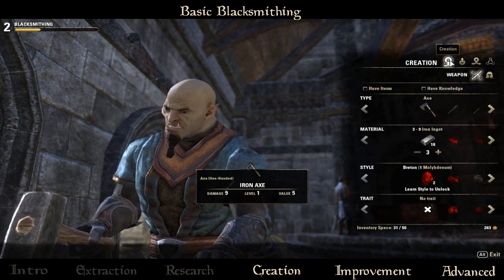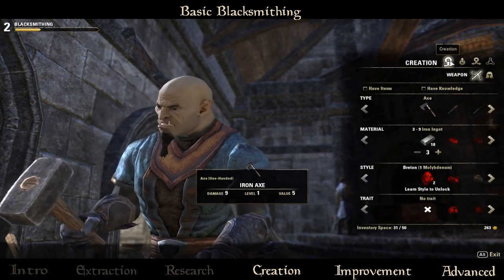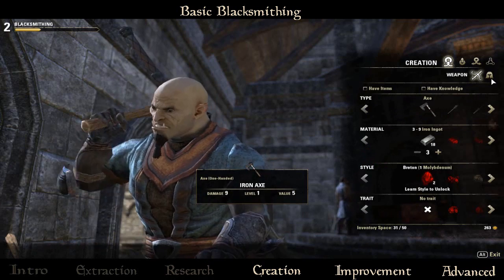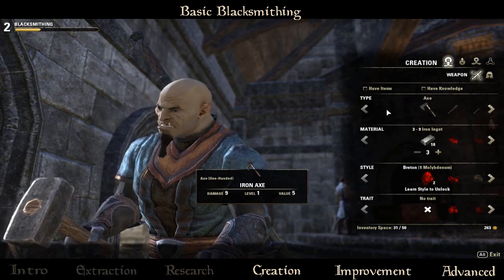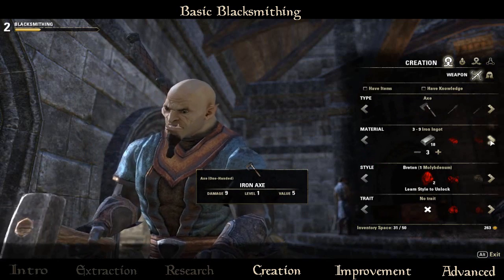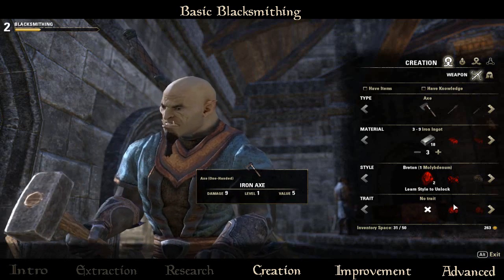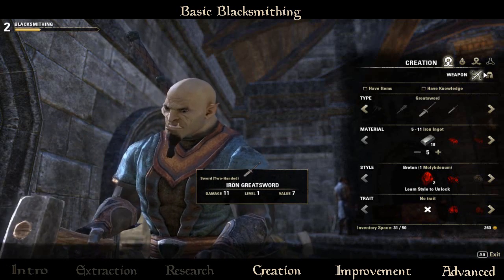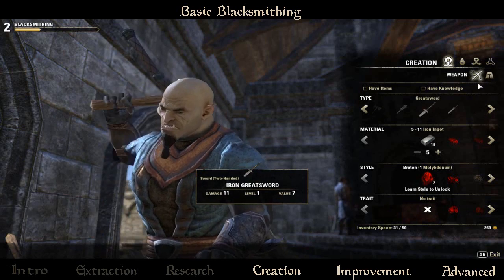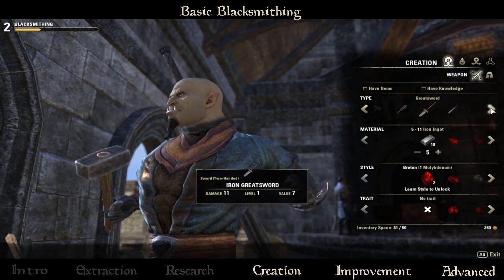Like all of the other processes, creation has a few things you're going to want to know before you get too far in. What are you making, armor or weapons? From what will you be making the armor and weapon? What type of ore? What ethnic style will it have? And what traits or special abilities will it have? We are going to start with iron daggers because they are the most efficient leveling. More on that in the advanced section.